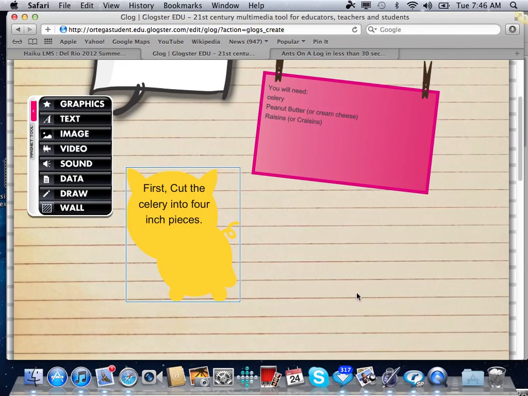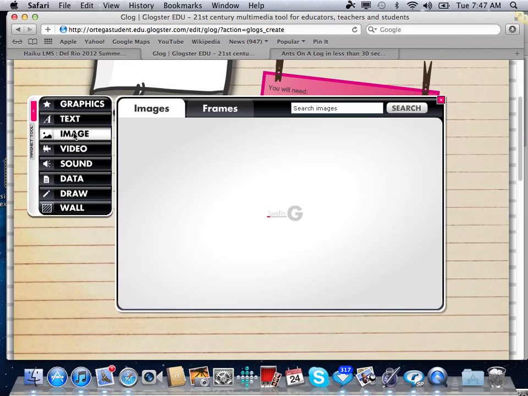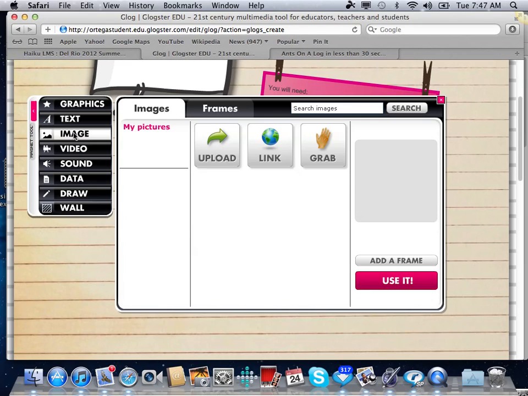Now I will go through and add the rest of these, but because time is a problem, I'm seeing we're getting close to running out of time, I'm going to show you how to do a couple of other things really quickly. If I want to add an image, so I want to put a picture on here just to make my poster look nice, I'm going to click image, and then I'm going to upload from a picture I've already saved. So I'm going to click upload.